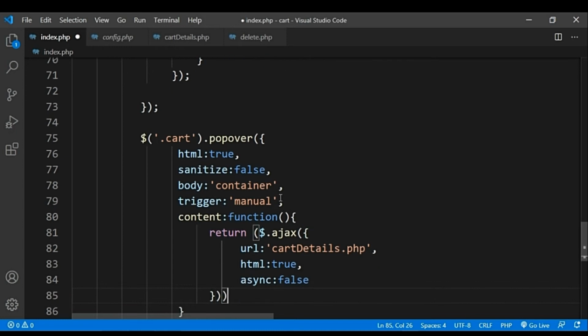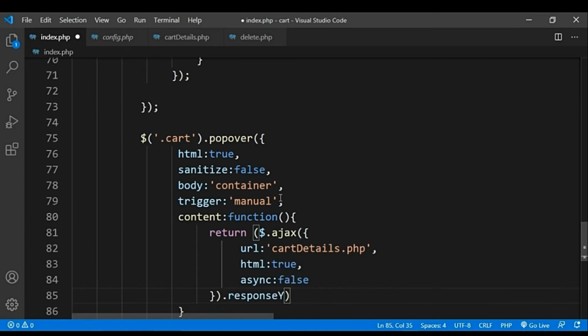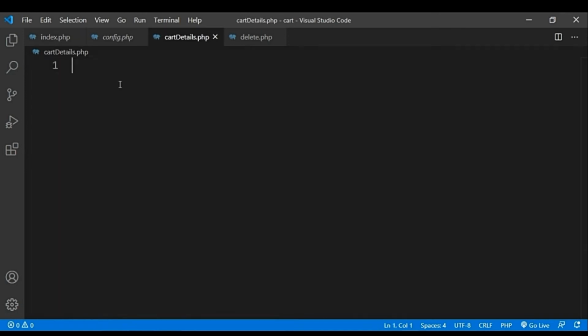And from here we'll be passing the data which we are getting, that is the response text, which we'll be getting in the form of HTML. Okay, fine, response text. Now we'll be heading up to the card details.php.